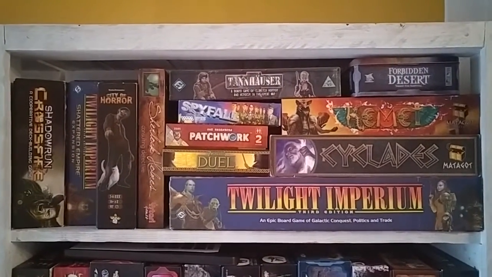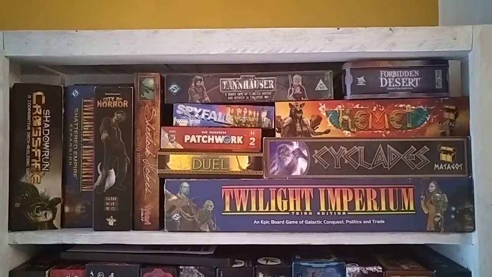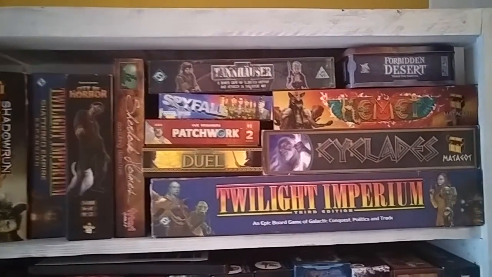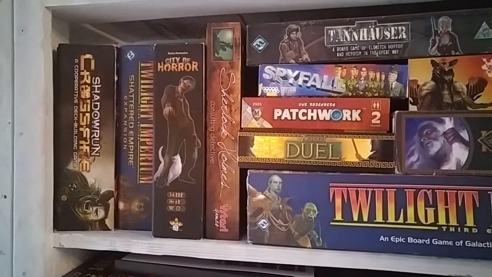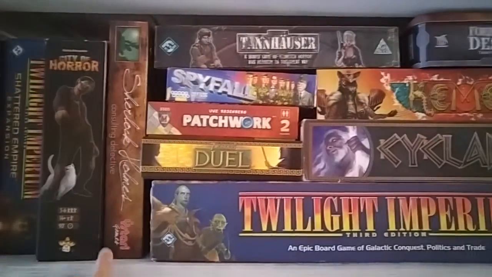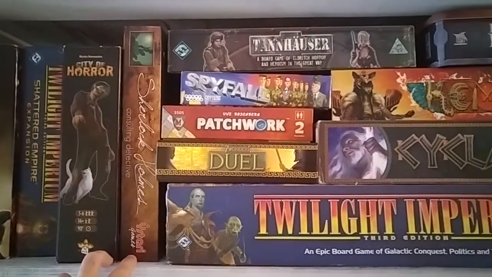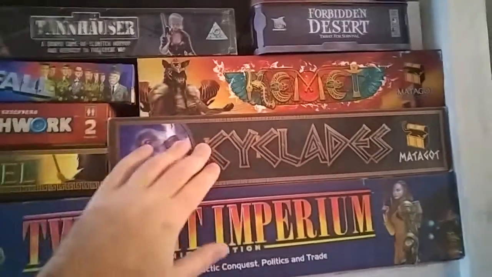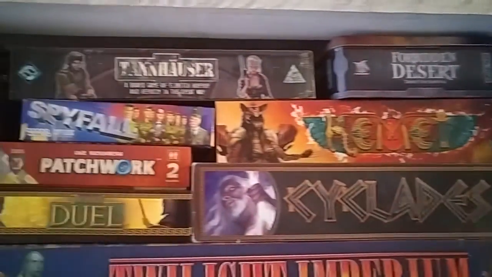So on the left we've got Shadowrun Crossfire, which is an amazing co-op deck building game. Twilight Imperium and the Shattered Empire expansion, which are sort of the two big box games. We got City of Horror, Sherlock Holmes Consulting Detective, which I've only played once, unfortunately. I'd love to play that more. It just takes a little bit longer than I anticipated, and it's harder than I thought. So we got that, we got Cyclades and Kemet. Up there we have Forbidden Desert, which is obviously the co-op game by Matt Leacock.